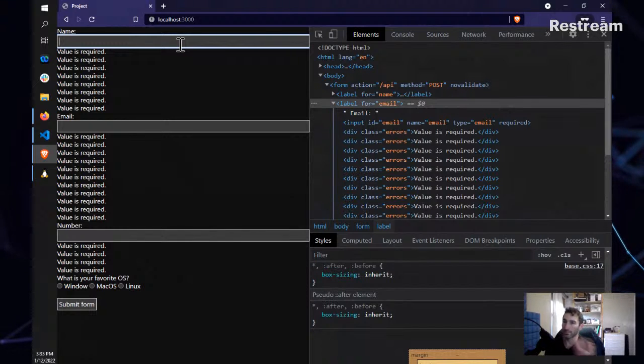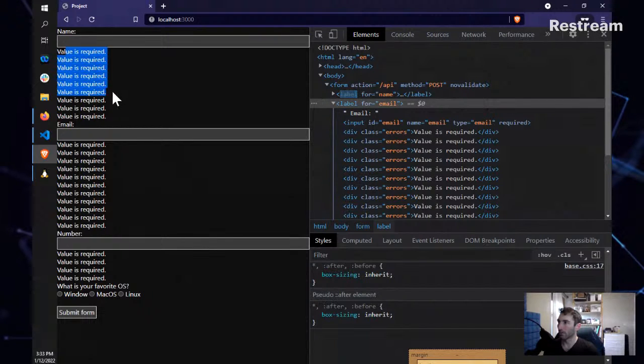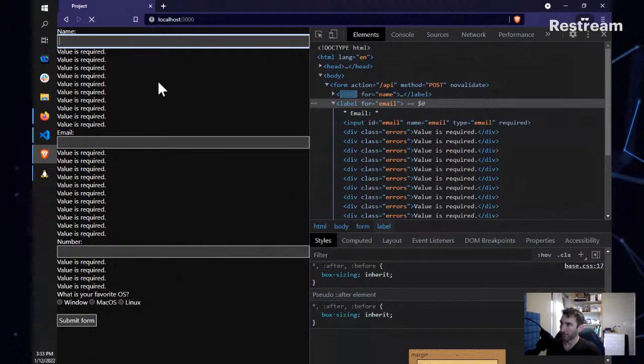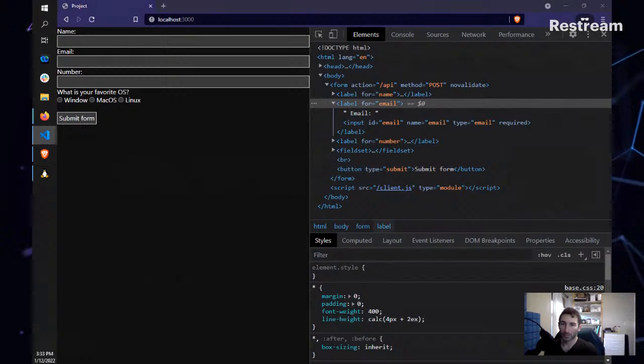So we want to create that same sort of connection between our input and our error messages here. Never mind that we're printing a million of them. So the way we need to do that is with ARIA attributes. ARIA is something that you want to treat like, I don't know, hot sauce. It's a bad analogy, but a little bit is good, but too much can be really bad. Bad analogy, but we're going to go with it.